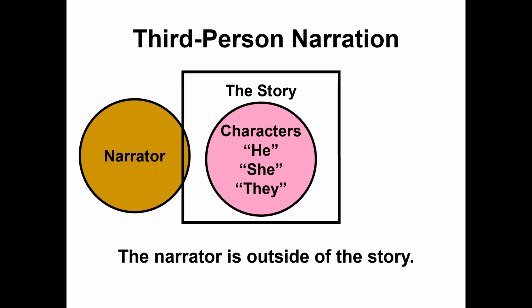Okay. So for the third person, the narrator is outside of the story. We use he, she, it, they. That's what they did. That's what an individual should do. So we're talking about others. We're pretending that we're not a part of the story. Okay, that's the third person narration. So write this down for me, please. As we wind down, we have one more slide to go. Okay, so that's the third person narration.